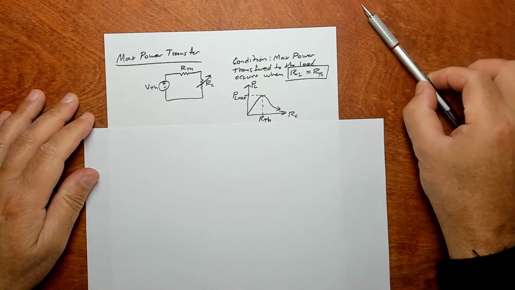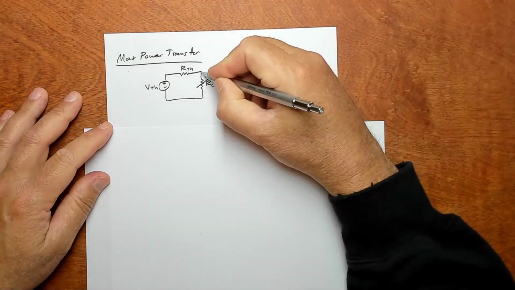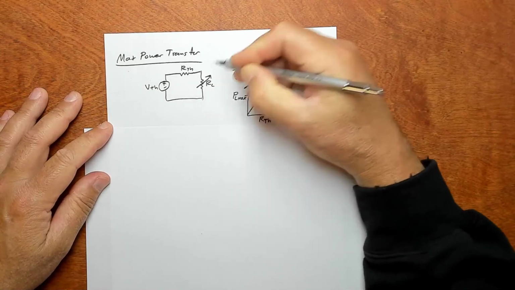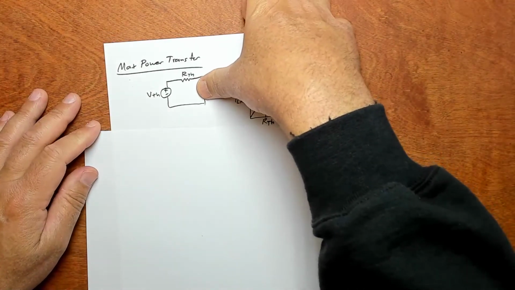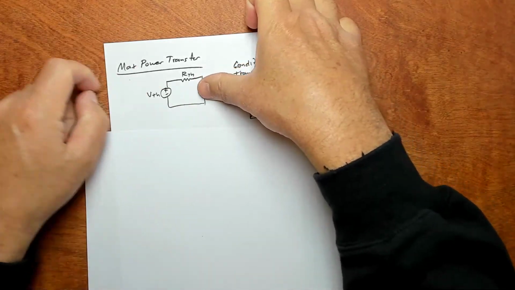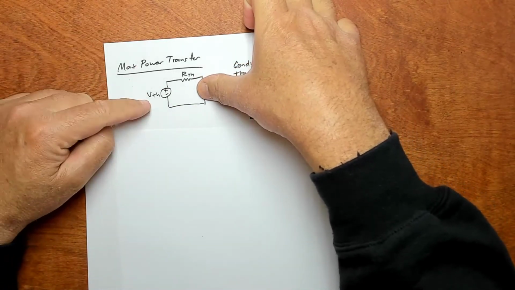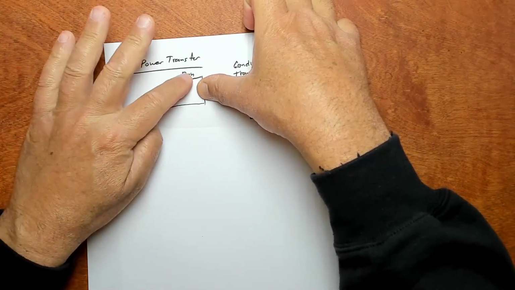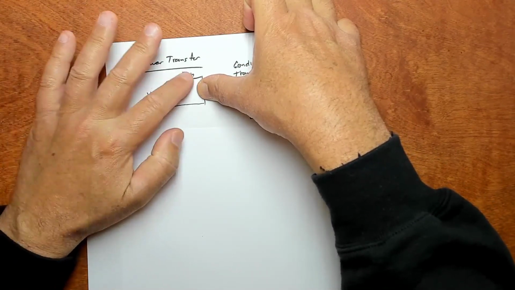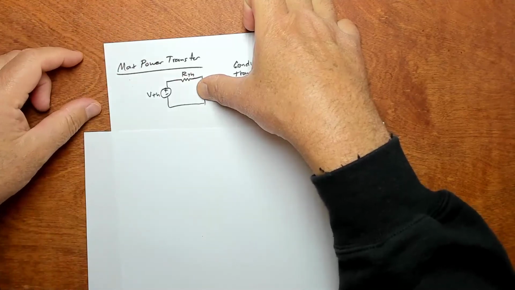This is really nice. I really like this stuff. You'll see why. But let's say you have a Thevenin equivalent. Imagine this is an open circuit here, and that's a Thevenin equivalent. You have V sub Thevenin and R sub Thevenin. This could be something gigantic, but you've modeled it with this simple little circuit.